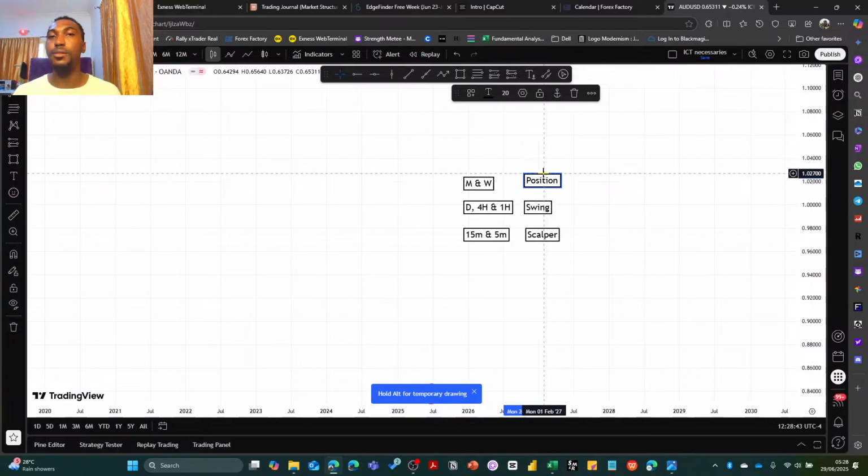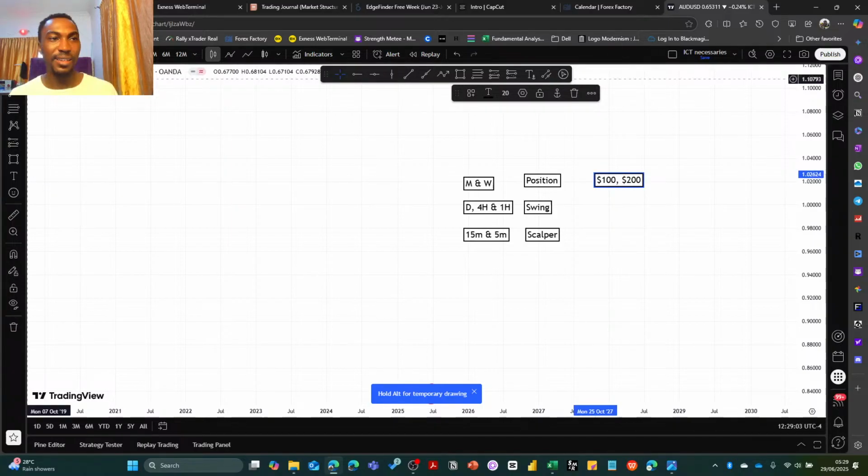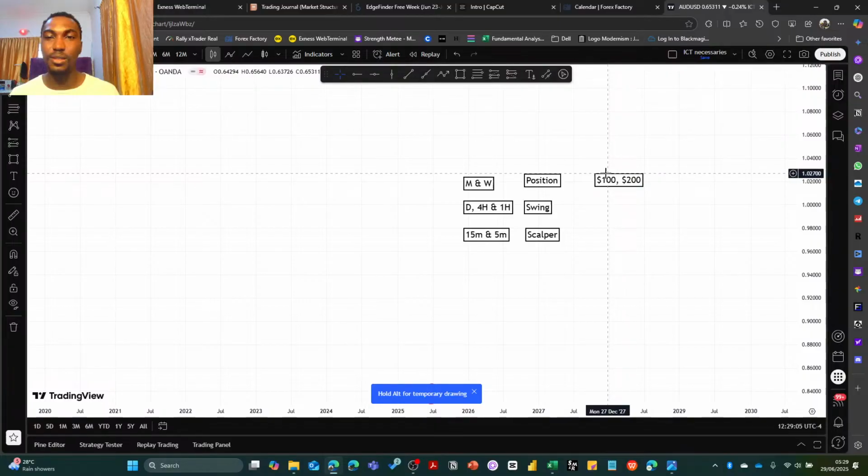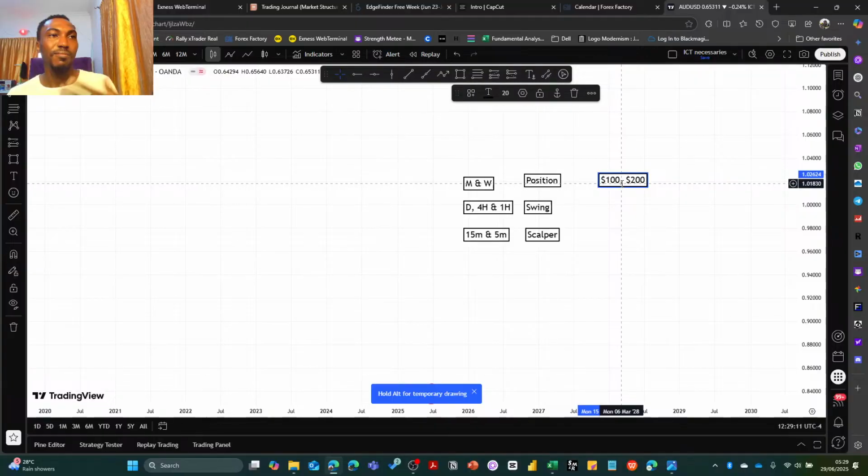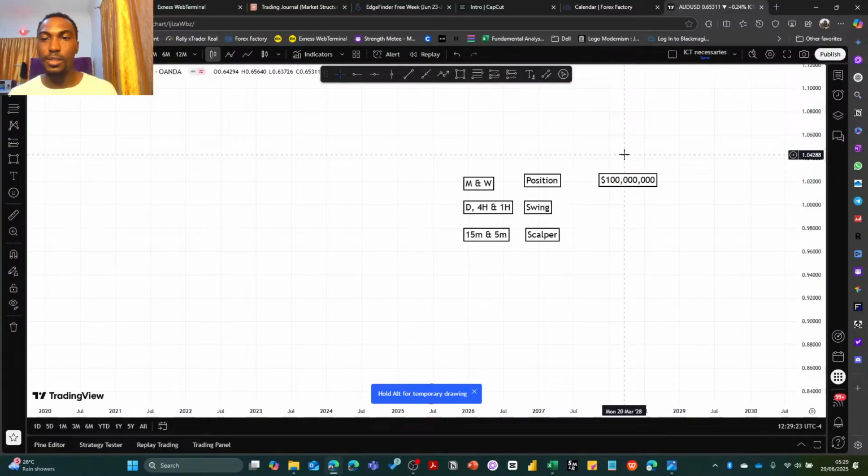These guys are the ones that will hold the trade. They are like Warren Buffett. They can enter a trade today and wait for it to mature somewhere like December. And there's no way you are going to take your measly $100, $200 and keep it in the market, expecting crazy returns. These guys are doing this for a trade of roughly 2 to 3, 4, 5% of their account balance, and those profits are usually running in the tens of millions, hundreds of millions.